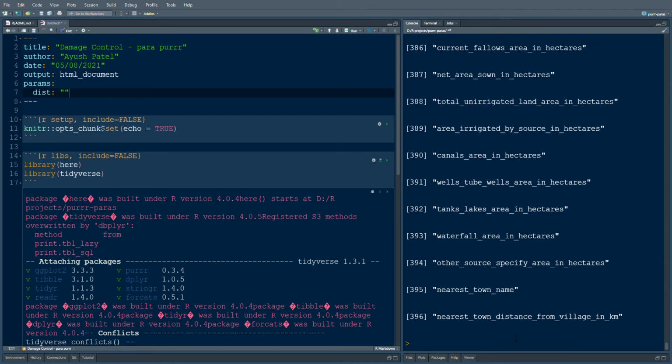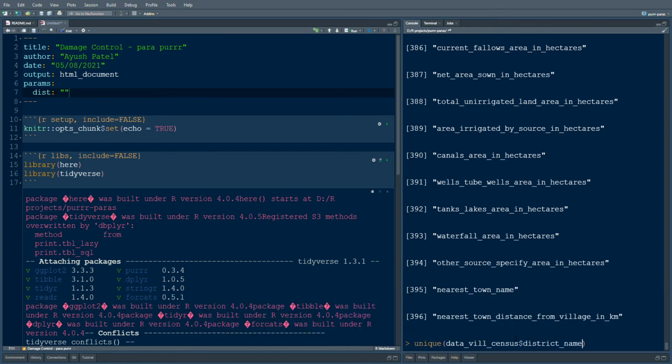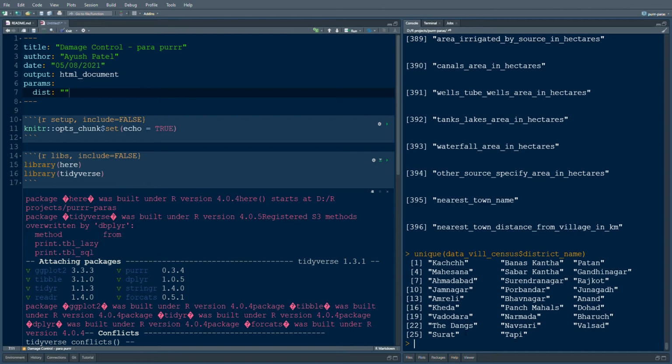How do I do that is I will say unique data_village, district name is what we want. Okay, so there are 26 districts. This is 2011 data. Now there are more than 30, I guess. So say Kheda is what I want. So I copy Kheda and just paste it here.